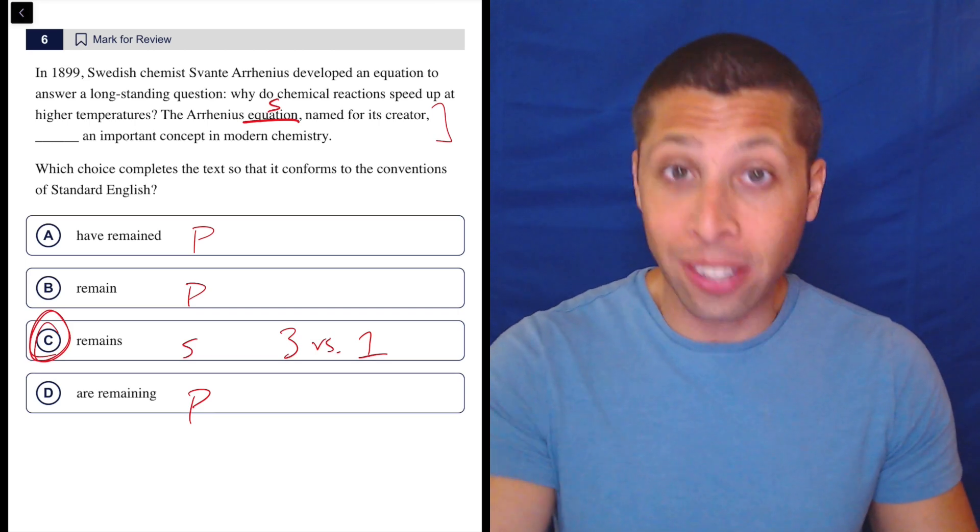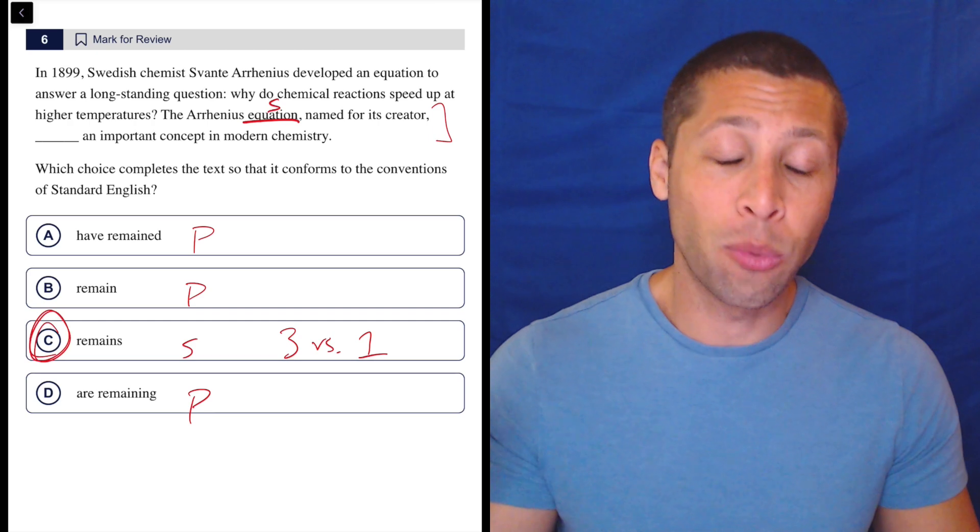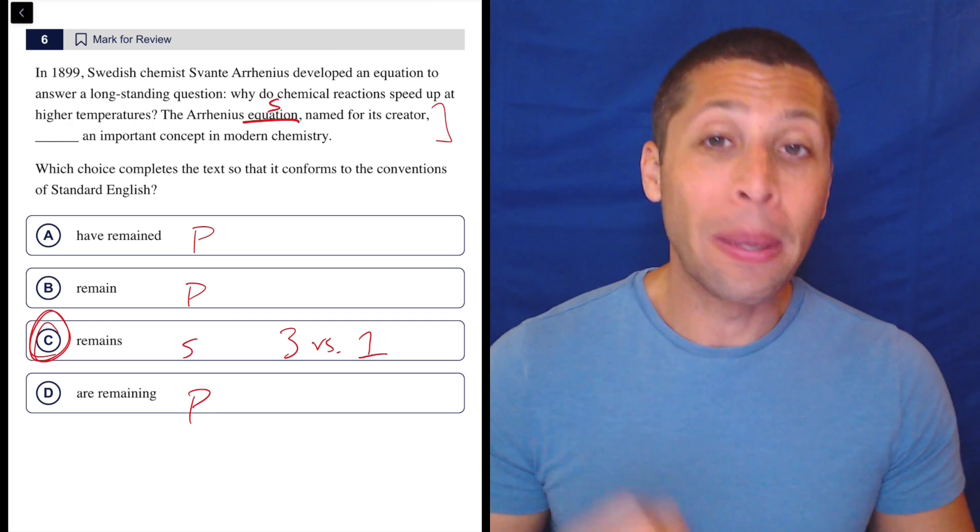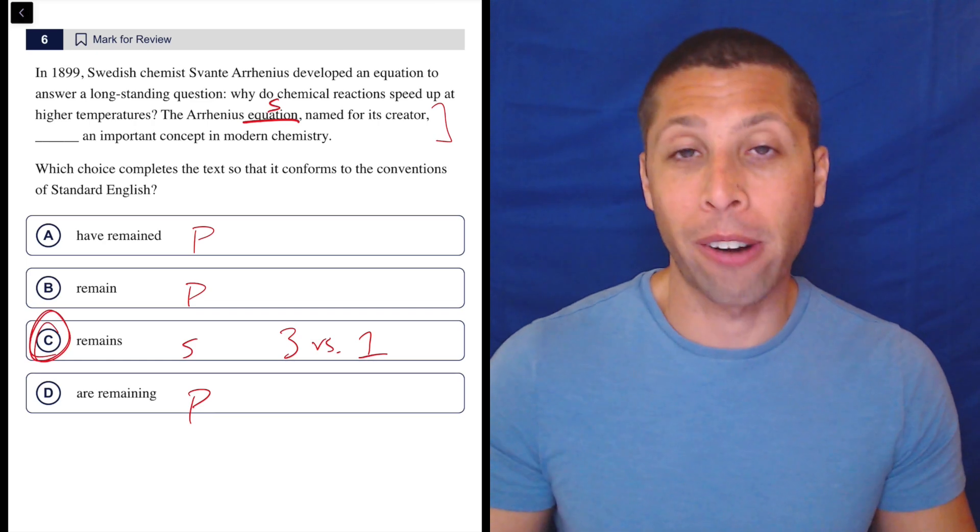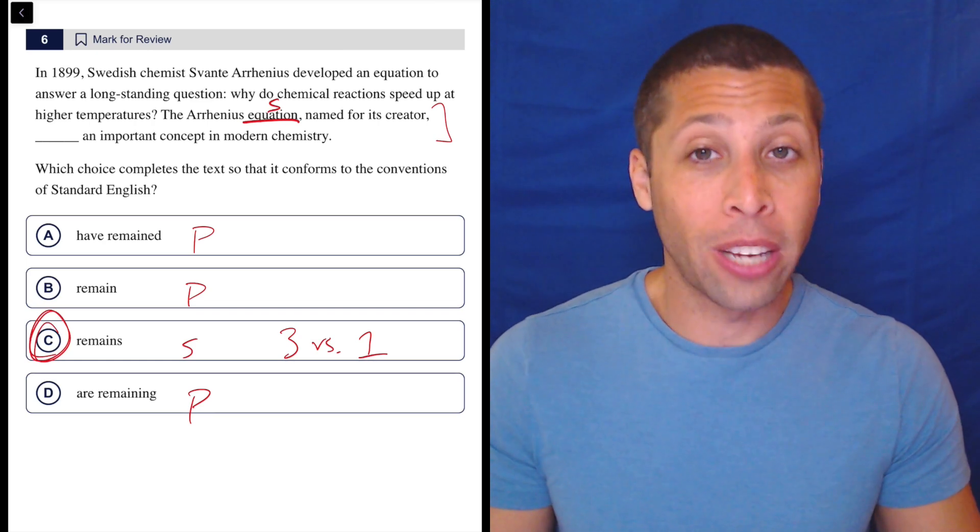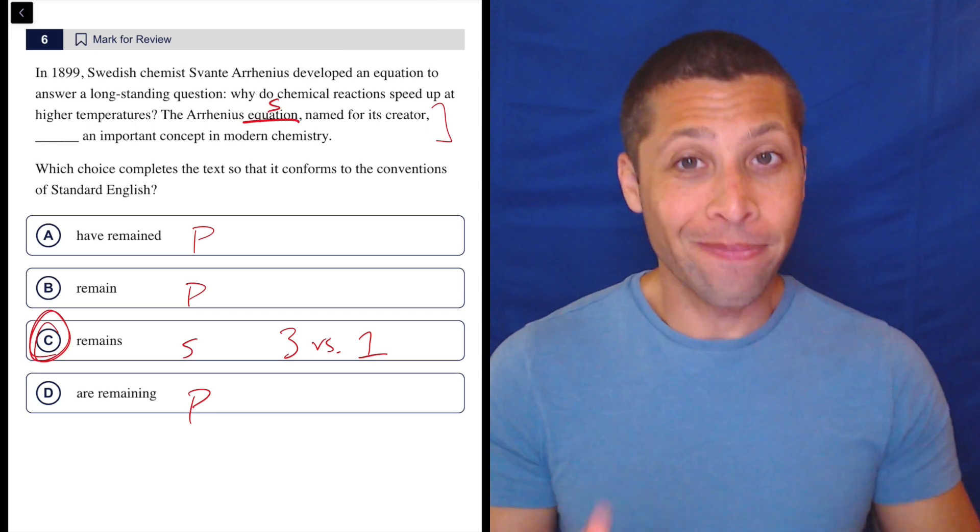and then think about the sentence, the paragraph, in terms of those rules. And this singular-plural thing is one of the hardest rules on the SAT because people don't think to check for it first. You've got to go to the choices first. If you go to the paragraph, you're setting yourself up for a trap. So you've got to be really careful with this rule. This isn't a hard version of it, but there are hard versions, and people get it wrong all the time.